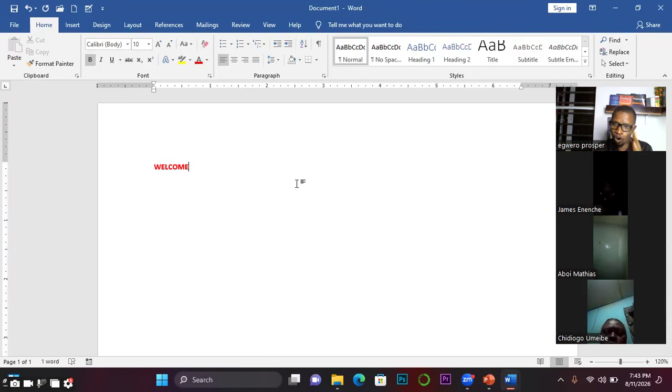I want to add A between E and L. So I'm going to use the left arrow button until I get to where I want to insert it and then press the letter A. So I've corrected it. Then for me to continue, I have to use the arrow again to take it away from that place. So that means that the insertion pointer is used to control the cursor.